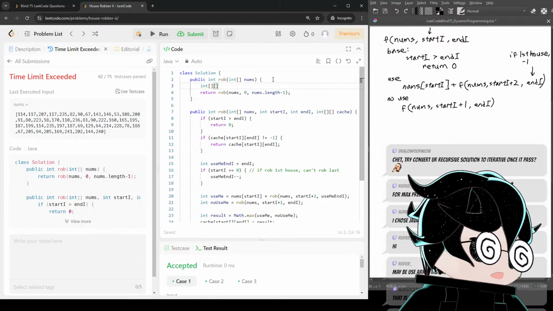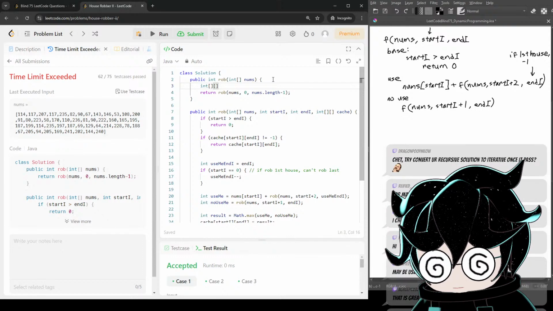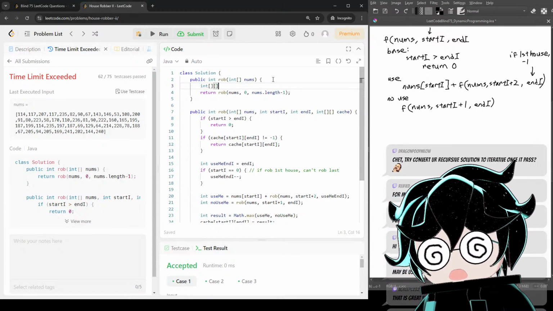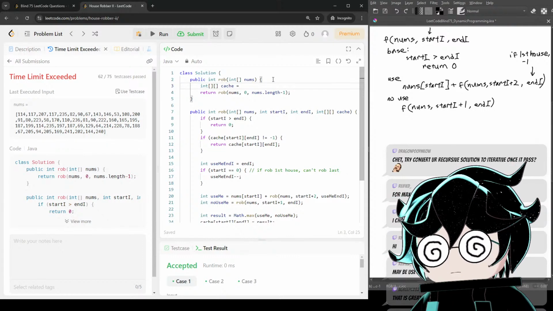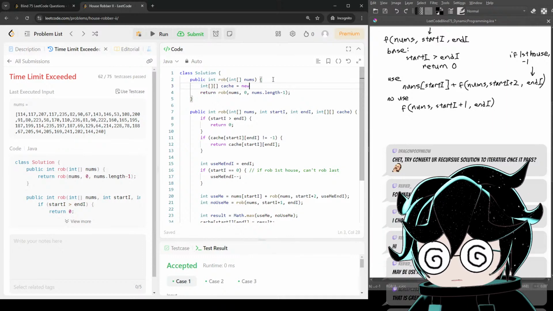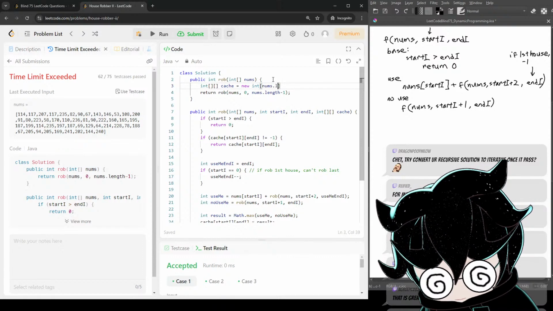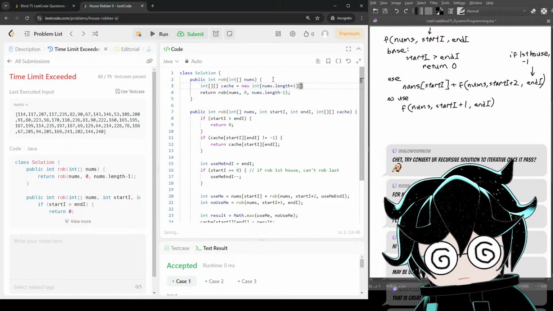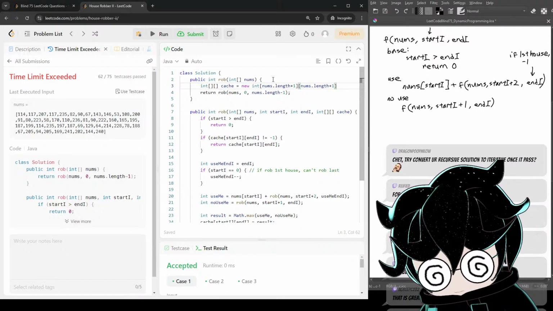Chat, try convert your recursive solution to iterative once it passes. Actually, that could be an interesting exercise. I haven't done bottom-up DP in so long. Yeah, maybe I'll give it a try. So int cache is equal to new int nums.length + 1, nums.length + 1.